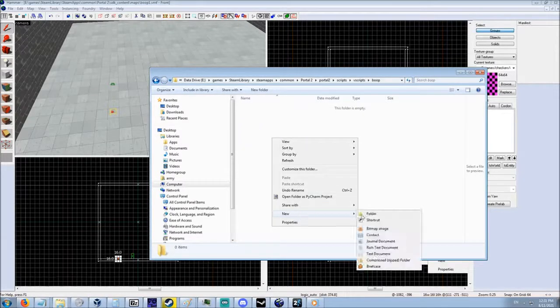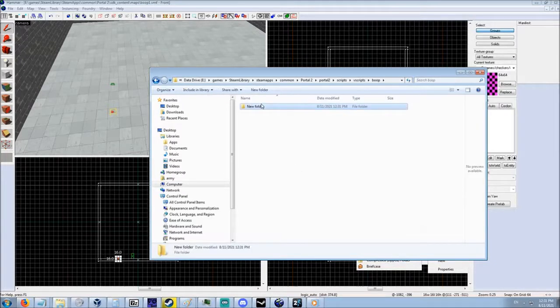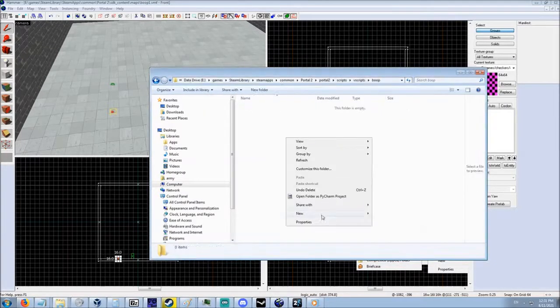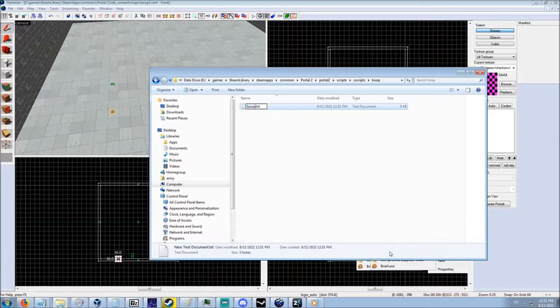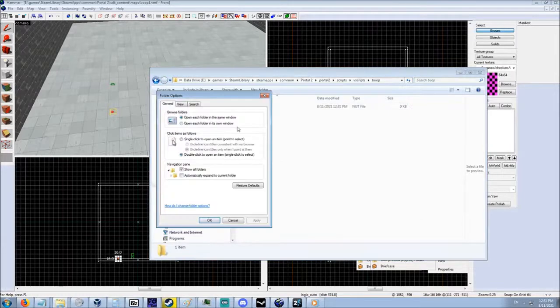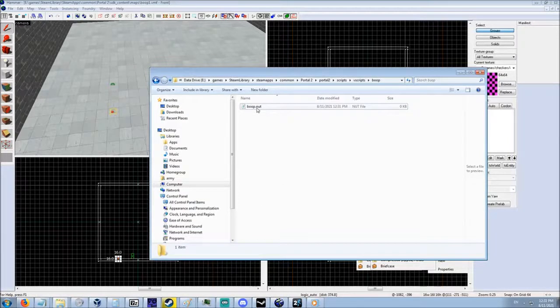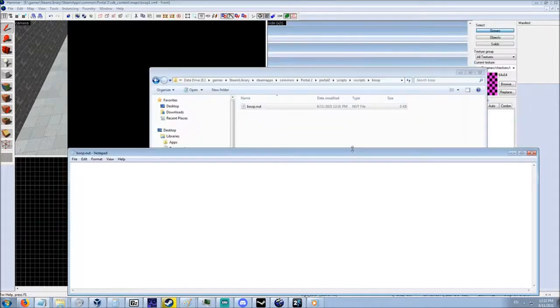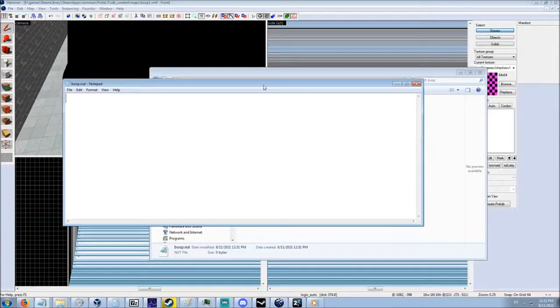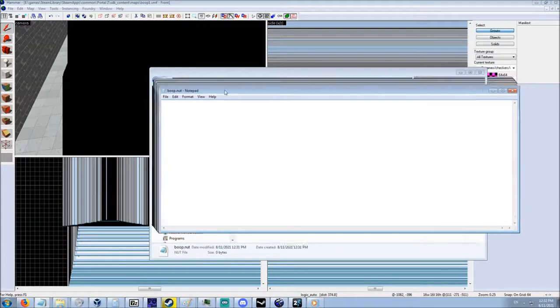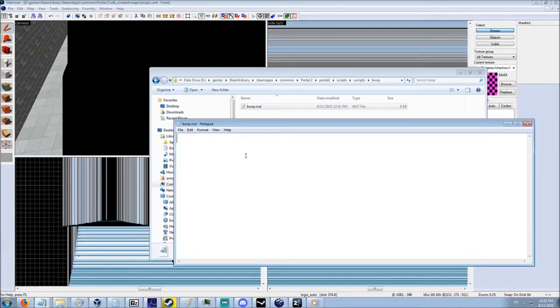And then inside of here, we're just going to call this, oops, that is a folder. That's not what I was trying to do. I'm going fast, I'm making mistakes. Okay, so now I made a new text document, and I'm going to call this boop.nut instead of .txt. If you don't see that txt, you might need to hit Alt, go to Tools, Folder Options, and in View, there's a hide extension for known file types, so make sure that that is unchecked. Click Apply. Make sure you don't touch any other settings in there because you can mess up your computer. Just be careful. Okay, so now we have our little nut file.